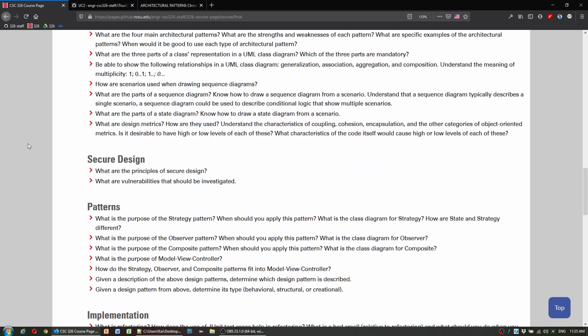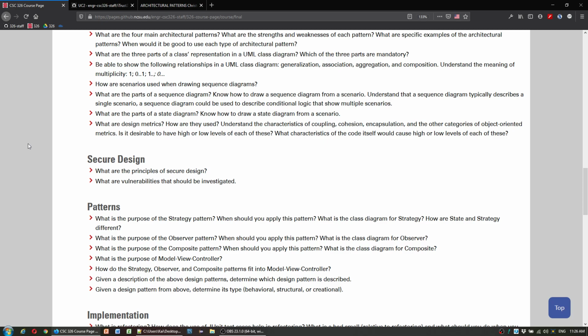Be able to show the different types of relationships in the UML class diagram: generalization, association, aggregation, composition. Frankly, the best resource for this, I believe, is Wikipedia. Wikipedia has a pretty good source on making class diagrams. I'm not going to start drawing class diagrams up here showing these different types of relationships because I will get it wrong. I don't really draw class diagrams with any regularity, so I don't have the syntax memorized, but Wikipedia does a pretty good job with this, showing at a high level what the different arrows and lines look like.